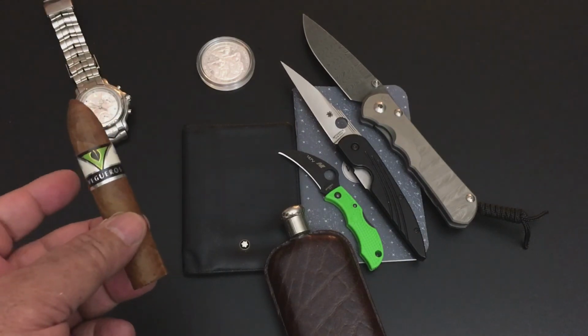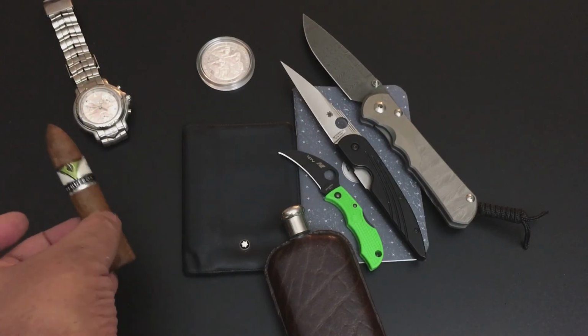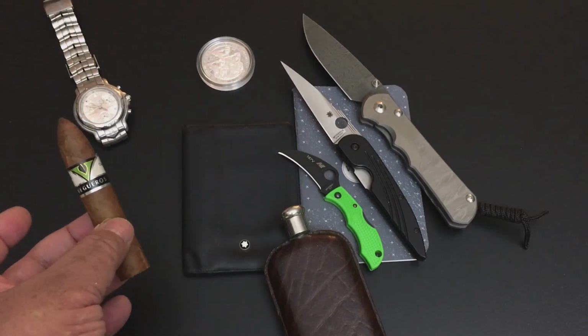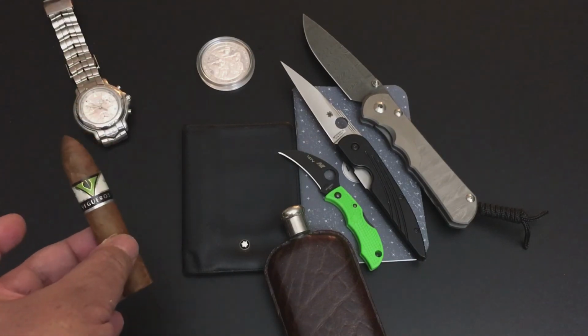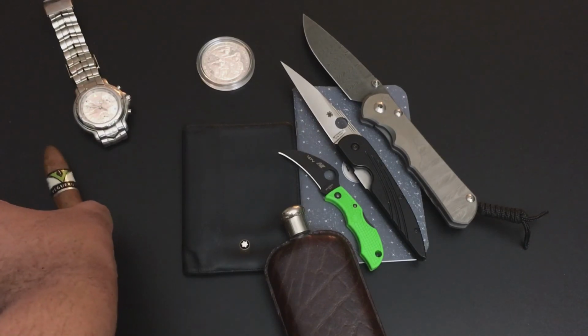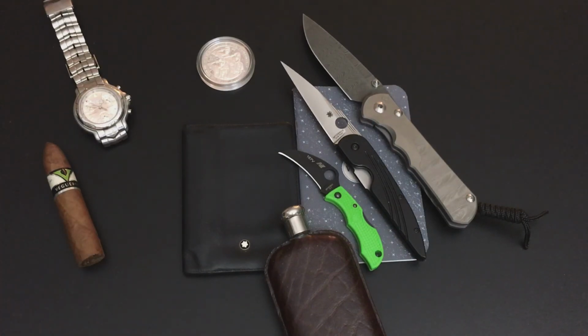A lot of people see my Instagrams at Keith Kevin Ken, and they'll see this cigar and they'll go, man, I should pick that up. I don't know why I don't pick it up. Because it has a lot of modern packaging, and usually Cuban cigars date back before the revolution, and they still have some of that same branding. This is a very modern branded cigar, but oh, really tastes nice. If you're into cigars, give it a shot.